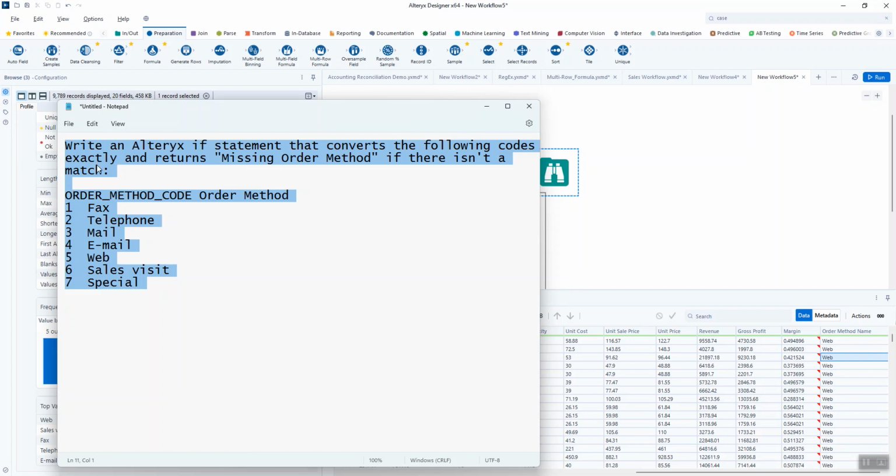Some of the things it would give, especially if there were spaces between the numbers, was a "between this number and that number," which could be great if you're doing something in accounting where these account codes all make up expenses and these account codes all make up revenue, and you'd want it to be greater than, less than, or between certain numbers. In this case, I wanted to exactly match each of them: 1 equals fax, 2 equals telephone.